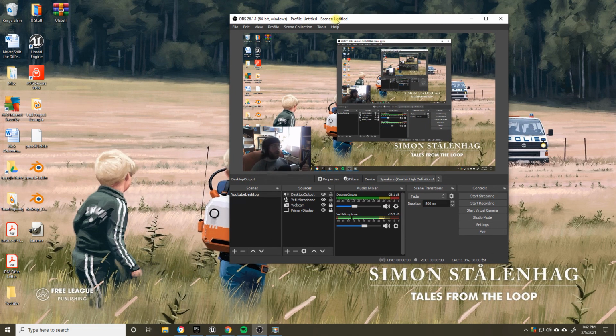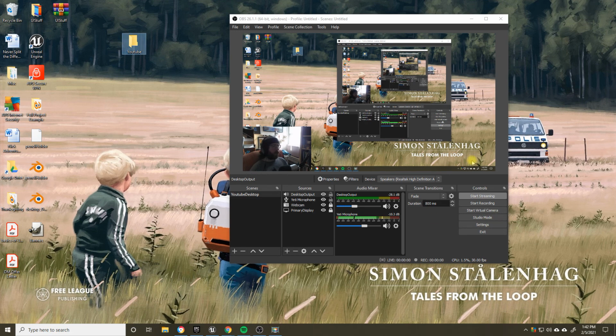So there you go. That is pretty much everything you need to do to start recording in OBS. You've got your original scene here, which is just one. You've got all your different sources set up. You'll maybe have to play around with the audio settings a little bit, but from there, you're good to go. You can click on Start Recording, and you can do all the things, and then you can click this again to stop recording, and then check your folder for when you are done, which I actually have in the lower left corner here. That's the YouTube folder I created earlier.